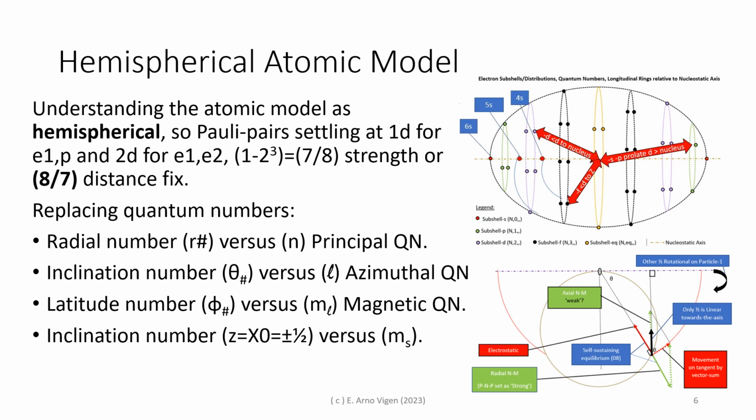And it's plus or minus 1/2 because you're either in the right one or the left one, and it's the Pauli pair. Once the first electron is in, the second one wants to be as far away as possible, locked at 180 degrees, pi radians, and it is locked there by basic 3D engineering.